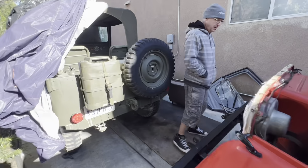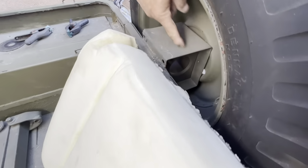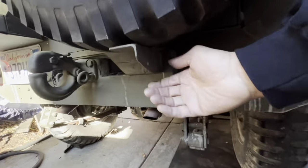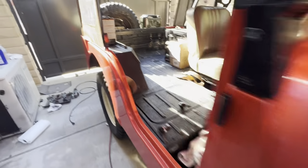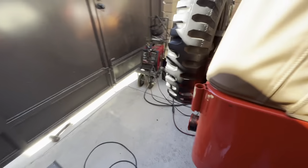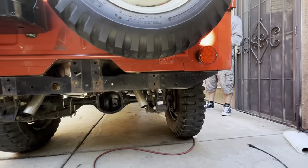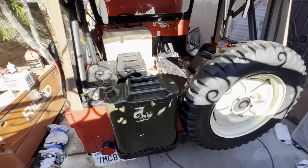This is exactly what we did to old Slumdog here. Put a bracket here to save this. Otherwise, your bracket here will start breaking. So you gotta have a nice little bracket like that to keep this thing sitting on. And those old brackets that you get from parts stores that look very nice, they're pretty big dollar. But we're gonna do it backyard style. Get this Johnny Quest going.